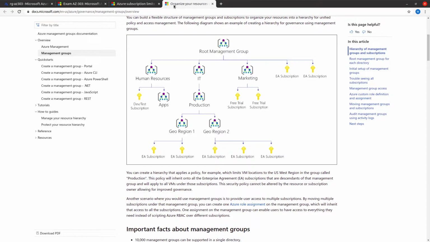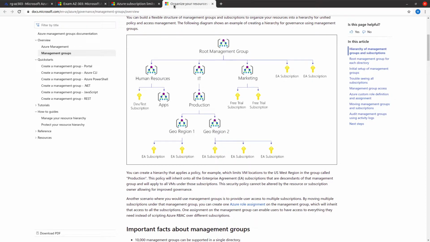Now, what is the use of a management group? A management group does a lot of things. It basically manages policies. For example, in an organization, if you have virtual machines with a naming convention you need to follow, you can put that policy in the management group, and all the subscriptions created within that management group will inherit that policy for the VM naming convention.